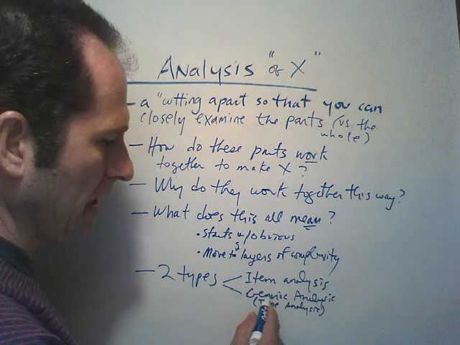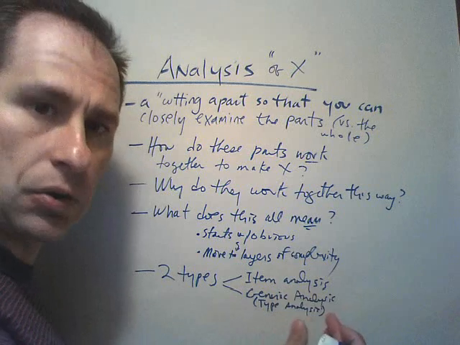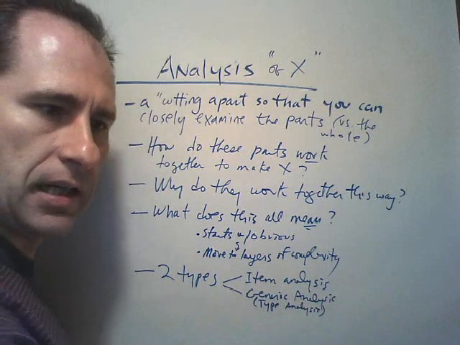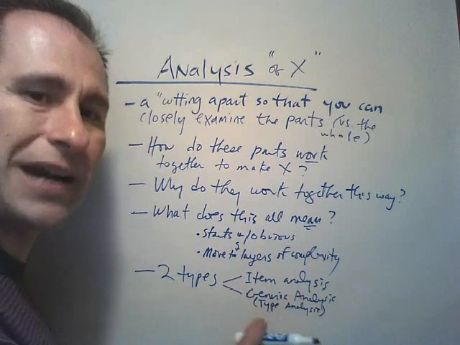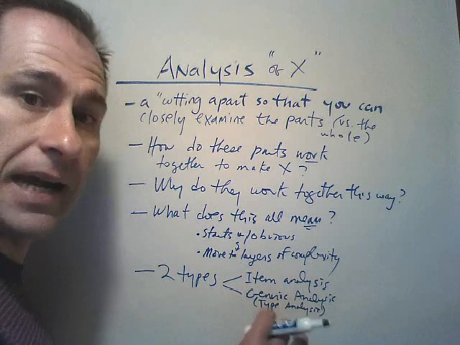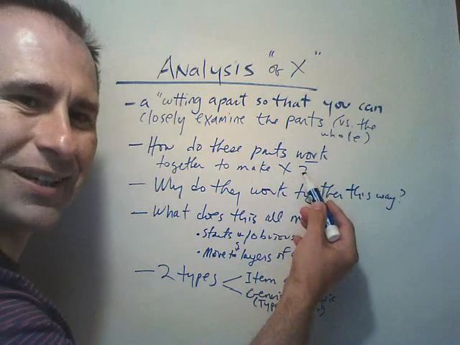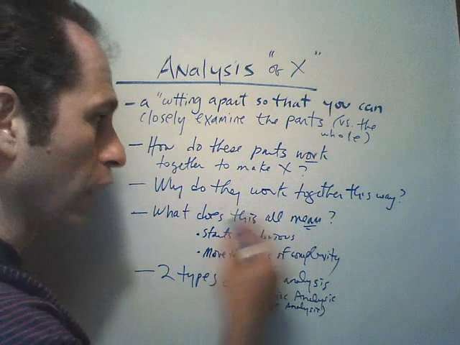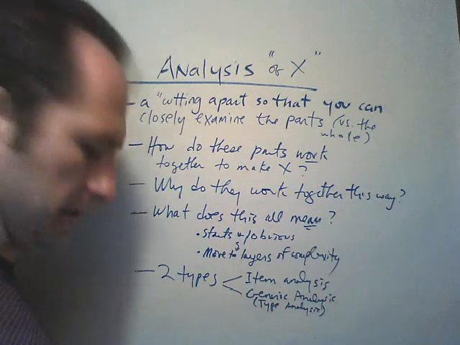Here we're looking at many examples of something, trying to determine what is the typical X, the typical magazine cover for this company, the typical action movie. And you're trying to find those core characteristics first, and say, now this is on average what an action movie is going to be. And then you try to determine, how do these parts work together? Why does the hero do this? Why is there a car chase? And then what does all this mean? And you put this together on your paper, you have a pretty good analysis.